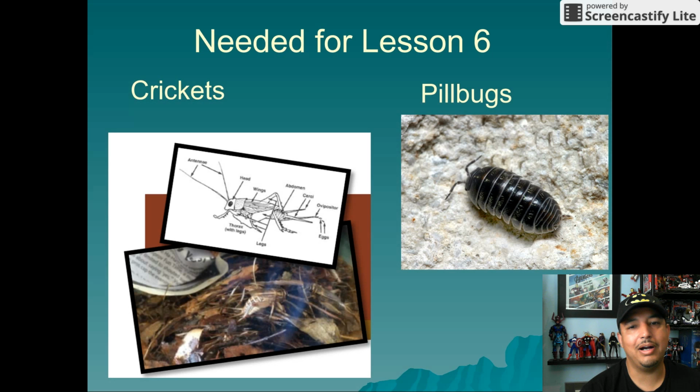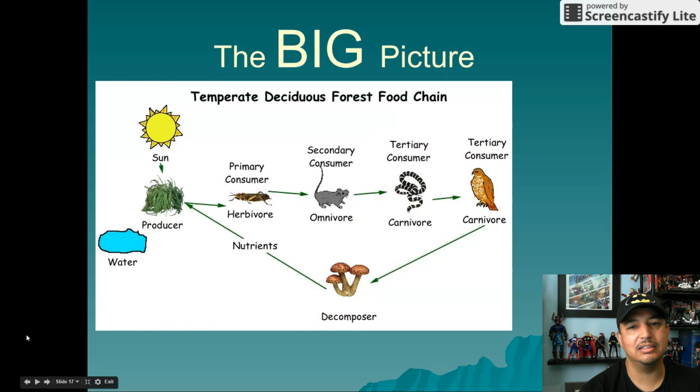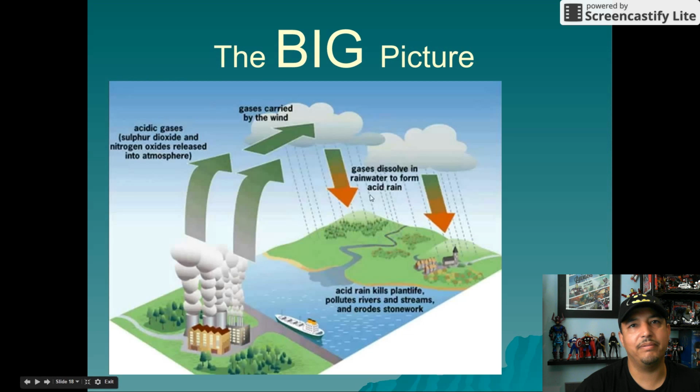So, what is the big idea of this unit? There are a couple of main concepts covered. The first one is dependent and interdependent relationships in ecosystems. For example, food webs, the roles of organisms like producers, consumers, decomposers. And the second one is how nature and human activity affects different ecosystems.